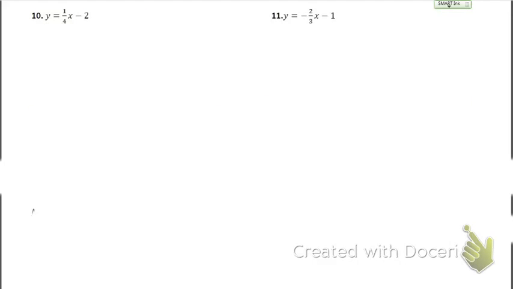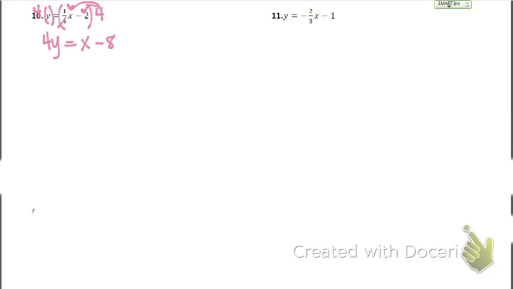So number 10, I have my slope as 1/4. So guys, the first thing I should do is multiply the whole equation by what? By 4, so that the denominator reduces. So that's going to give me 4y equals 1/4 times 4 reduces. So I'm left with 1x minus 8. Thumbs up. You're with me so far. Okay, good. Okay, who can tell me what they did next?